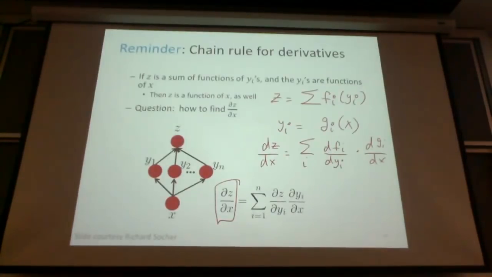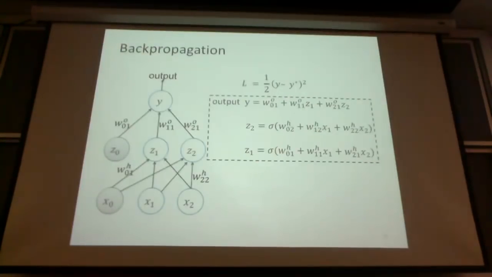If not, I'm going to just instantiate the same thing in the context of the network that we saw. So if you had any questions in this sort of an abstract thing, hopefully they'll disappear once we ground it to the concrete network that we have. So what I'm going to do now is show you how backpropagation works on this network that we had, in order to calculate the gradient of the loss.